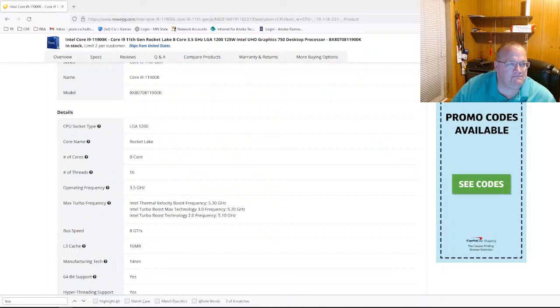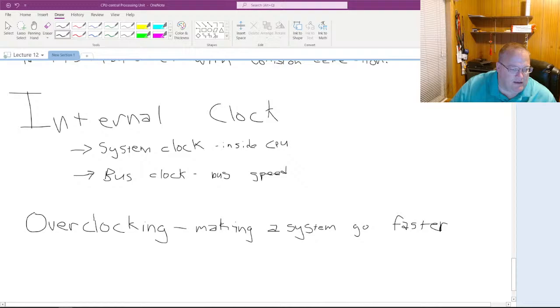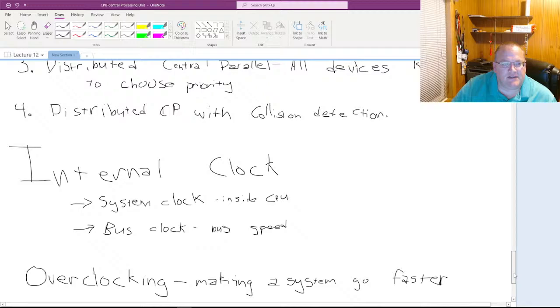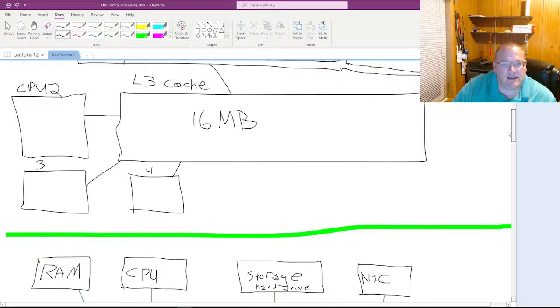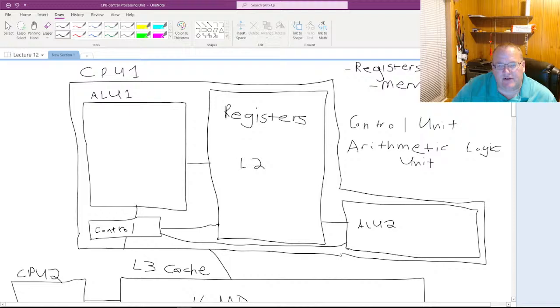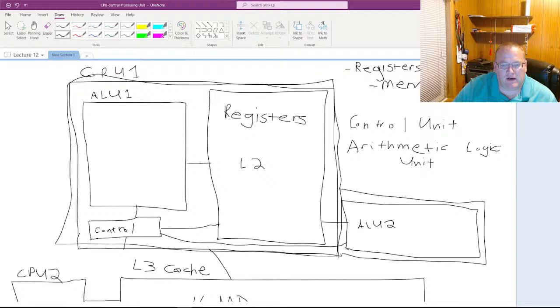I know that's a lot of material, and a lot of just definitions and talking about different things. I don't even know what there is on here to test for, but maybe a little bit. I can talk about what this looks like, and what that looks like. So normally, if I ask you a question about the CPU, I'm going to ask for this part of the CPU here, just one core in there. And you don't have to worry about L2 or any of those L's.